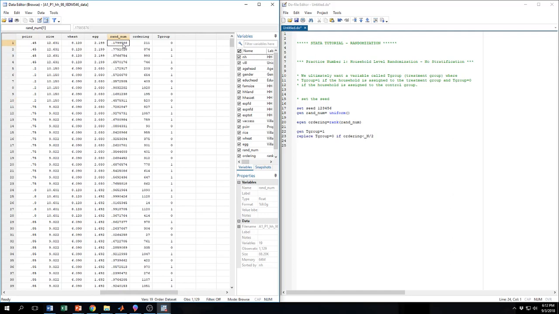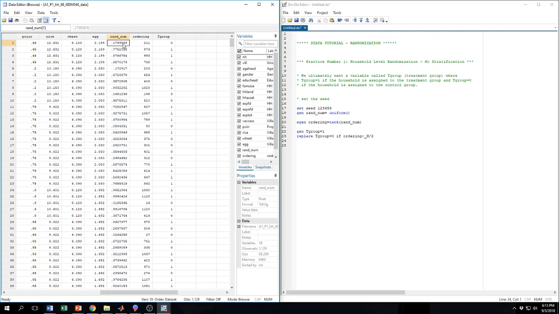What we ultimately want to do is use this random number as the basis for splitting our sample into two halves, where half of the data set will be the treatment group and the other half will be the control group. We're going to use the random number as our basis for who falls into the treatment group and who falls into the control group.